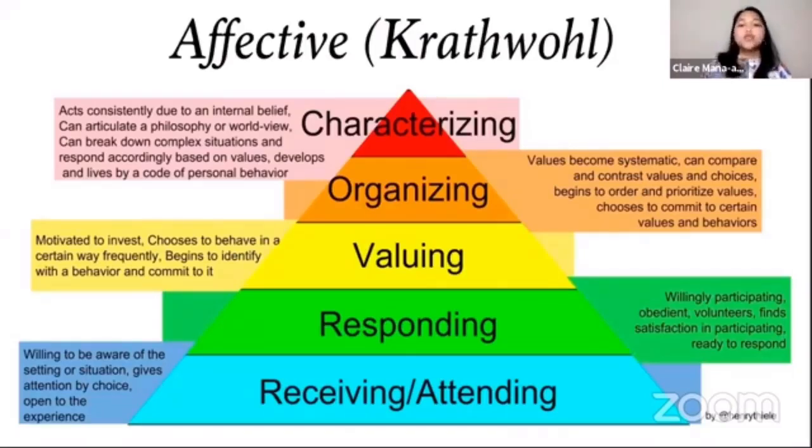Now, once you get to organizing, your values here become systematic. You can already compare and contrast values and choices. You begin to order and prioritize your values. You choose to commit to certain values and behavior. Ngayon sa organizing mo, you can already organize the different values that you have, okay? So alam mo na kung saan yung kailangan mong i-prioritize, okay?